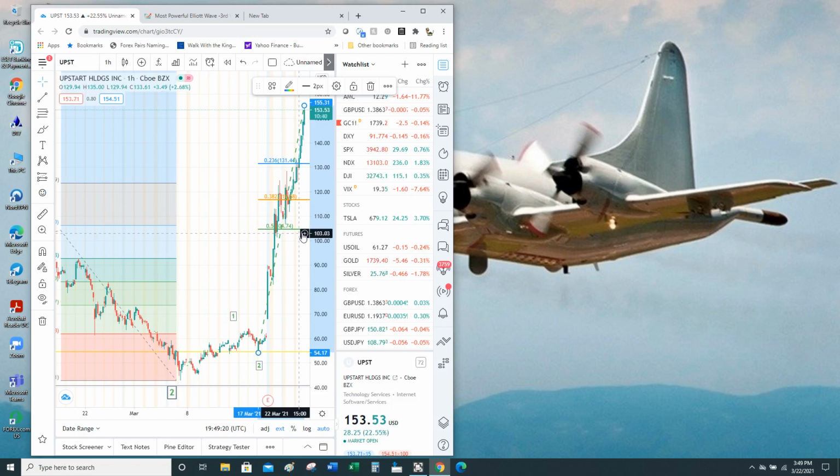If you bought it way down here and you want to let it run, well, if wave 3 retraces this far and you want to keep in the trade, you could put a protective stop in this area, so that even if it did retrace some and had some profit taking off this wave, she'll retrace down and then prayerfully begin the launch back up.